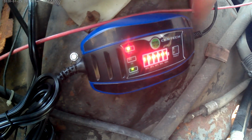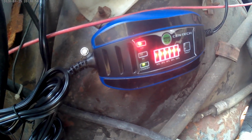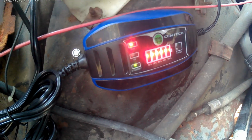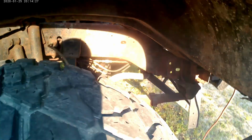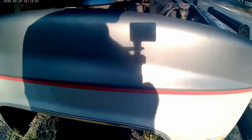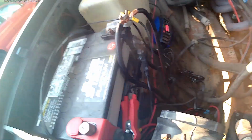Let's see, it's fully charged. So it'll just sit there now and just trickle charge for when needed. And like I said, I went and chopped them off. And yes, I know, I need new transmission lines and brake lines. I'm working on it. So yeah, that's pretty much all she wrote.